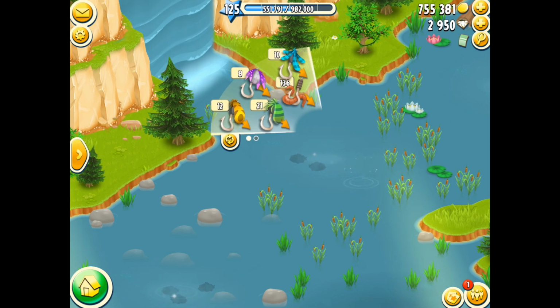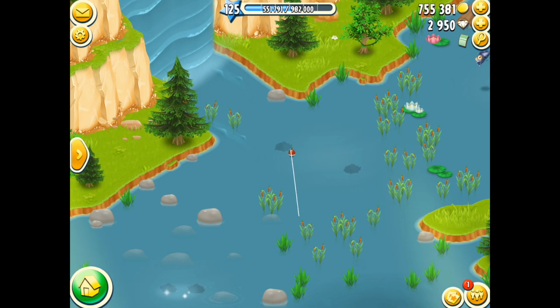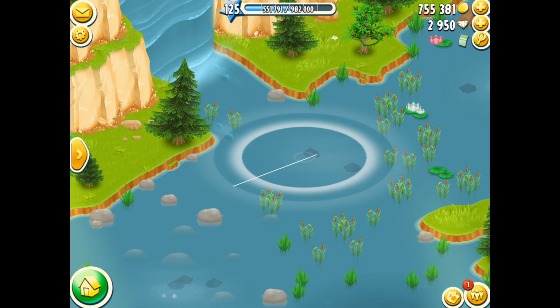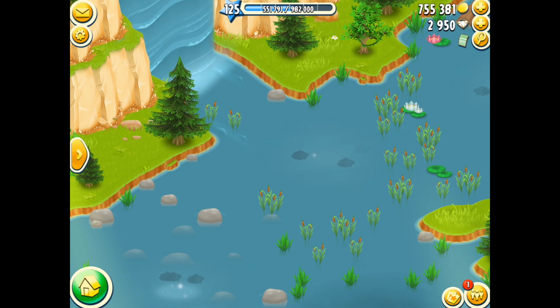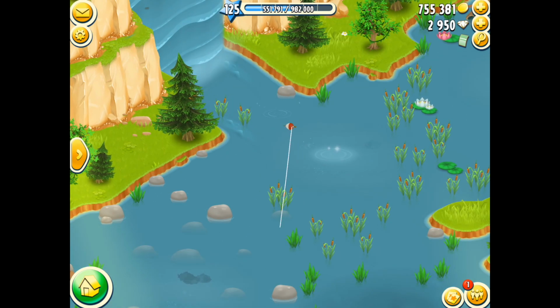Again, I do another lure back down there, golden lure again, and we'll see how the actual fish is coming. Okay, it's tweaking backwards and forwards. Again, the circle is coming in too fast for my liking, and the fish is not really fighting me. We do it again.